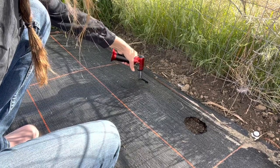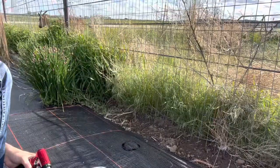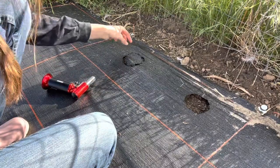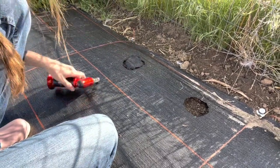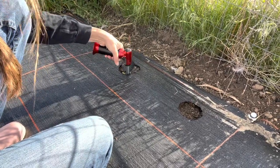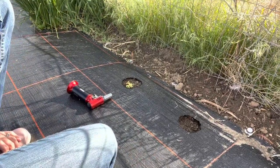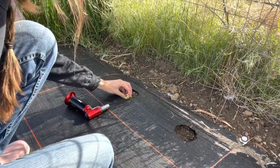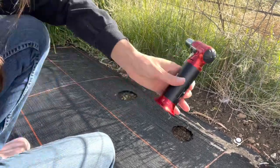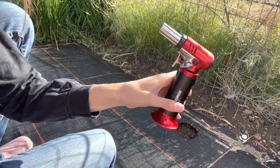I'm laughing at myself because every video I feel like I have a new lighter solution, and I think I just found my favorite one. I had a lookalike before, but look how cool this is — I can literally just burn a circle so easily, and it's refillable. I just bought a big can of it. I got this from Walmart or Amazon, it was fourteen dollars — I'll link it down below. This is our winner.